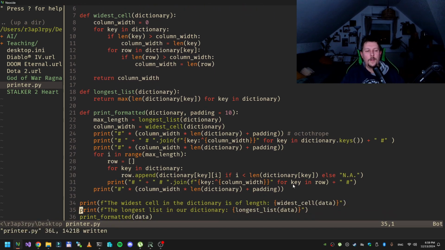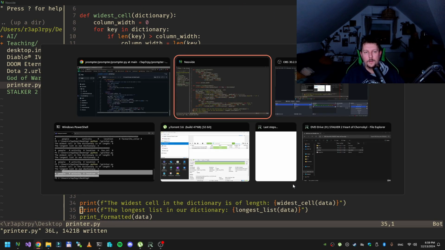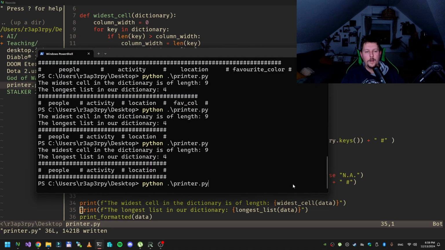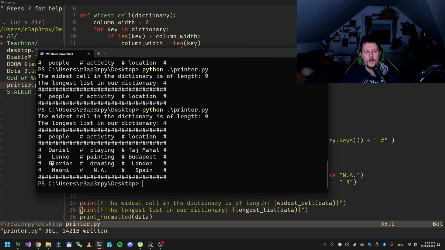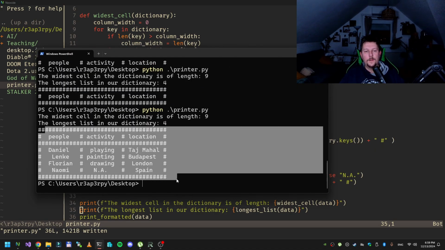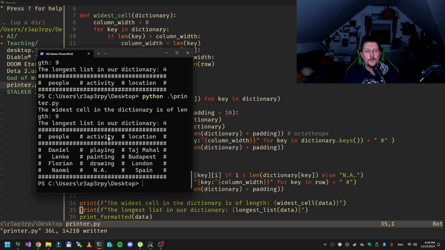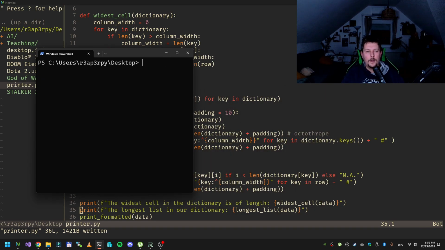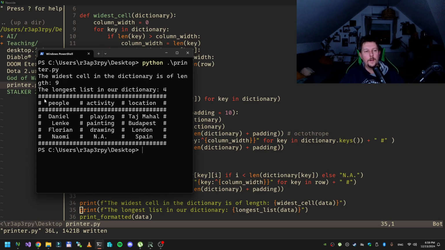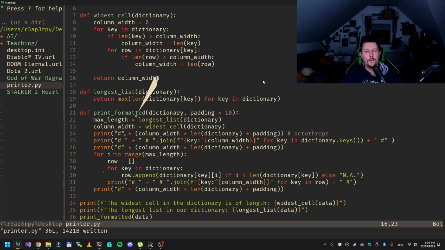So now if I save it and I try to run this code once again, you will see that the formatting stays intact. So let me just clear it and run it again. Here we have this.